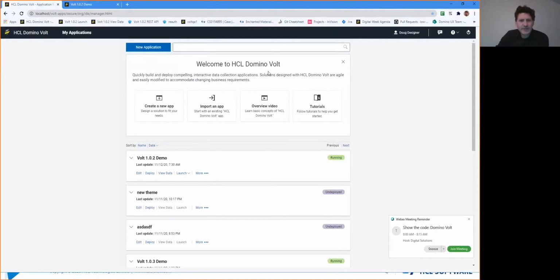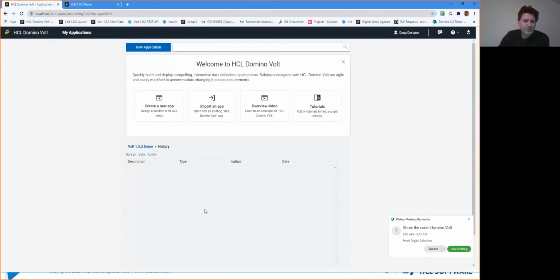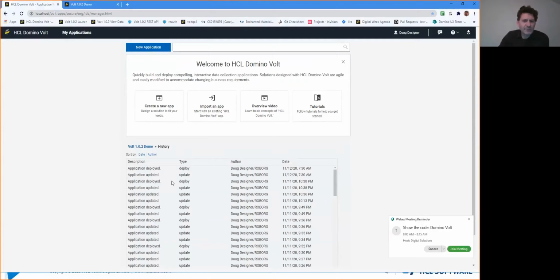First thing on the list is we've introduced on the manager page now under the more link here, a new action item history. So for any application, we're tracking what's happening with that application, when was it last saved, when was it last deployed, who performed the action, and what time. It's quite helpful, especially if you have multiple developers working on the same application, that they can coordinate or at least get some feedback on who's changed the application when.